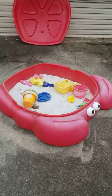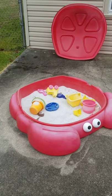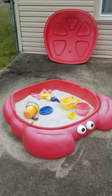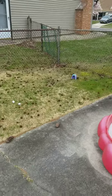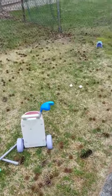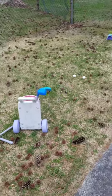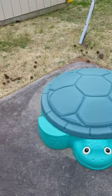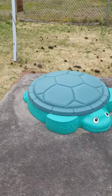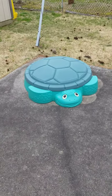I have a sand station over here — sand is another very popular station outside. The children love to dig and pour, and that is a good teachable moment for math. I also have a golf area with a little golf cart and golf clubs. The children love to make up their own game when they play golf. In my other turtle here I keep jump ropes, sidewalk chalk, and some other things they can get out and play with.